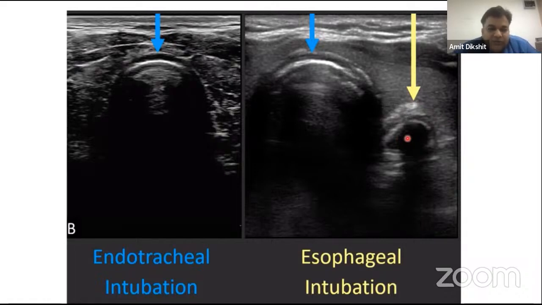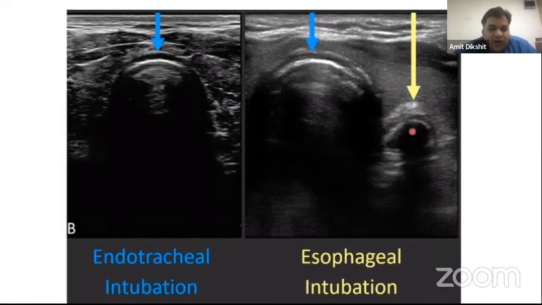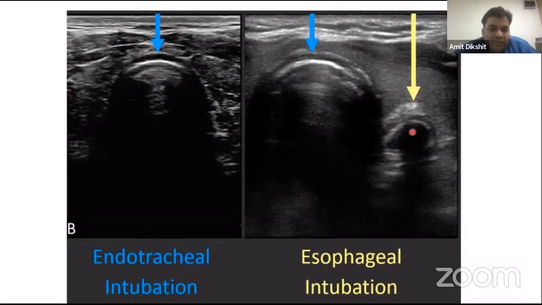So he first just passed the bougie, and it was a routine laryngoscopy. As he passed the bougie, I could clearly see that the bougie had gone into the esophagus. And I could warn him, see, the bougie is already in the esophagus. There is no point passing the tube over it and then checking. So before any ETCO2 reading or any ventilation, I could clearly see that we had missed the trachea, and the movement of the bougie is clearly seen in the esophagus. And this happened 3 times. All 3 times I just warned him, withdraw it, you have missed it.